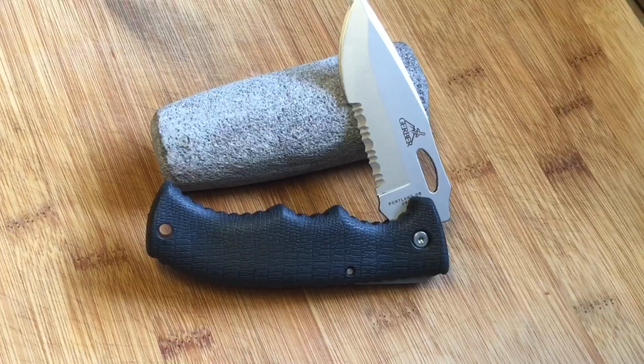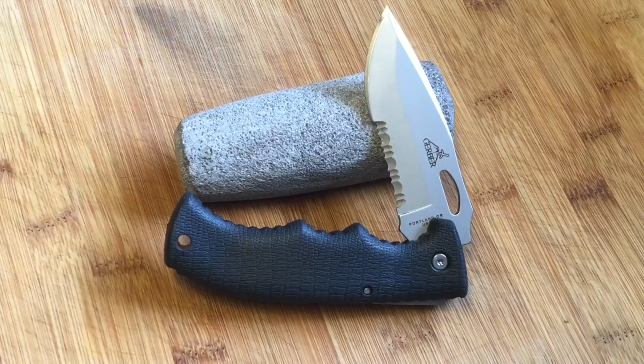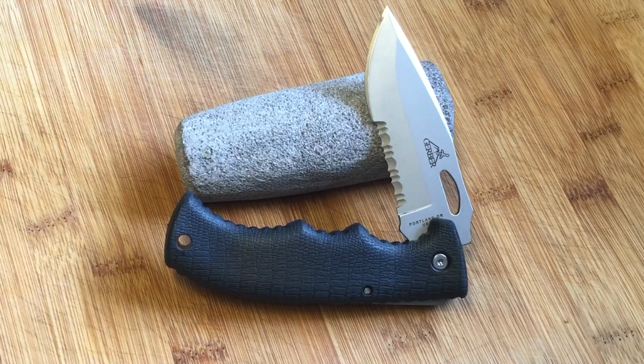So why then do I want to sell this? And what do I find that's wrong with it? Well, I think I just mentioned it. It's a little too light for my taste. I don't have a sheath for it. That's the other thing.